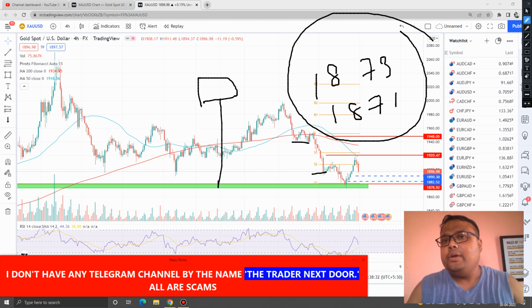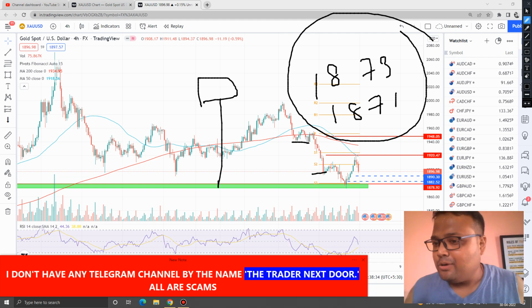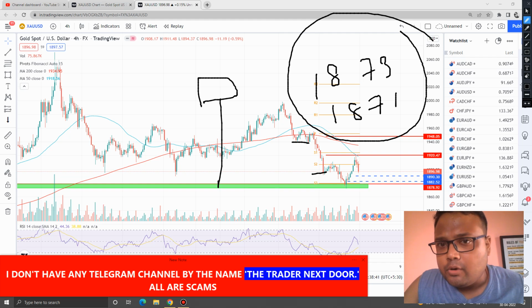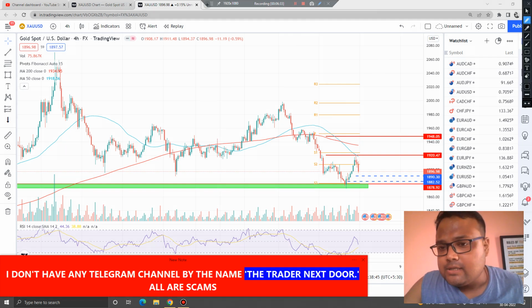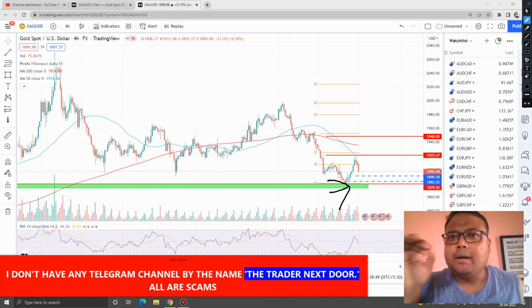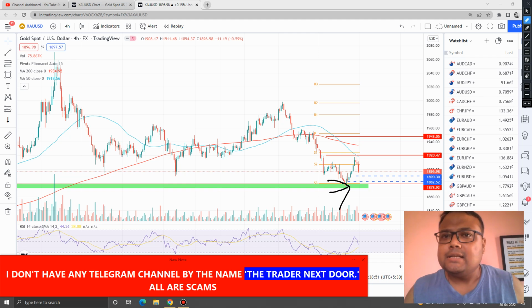So as a result, we don't know what will happen. If due to some event or news, the market witnesses heavy selling, then the market will break the support and go down. And if you see the market breaking the support and going down, you can take a sell position below this level. But under normal circumstances, there is a high chance that the market will bounce from here.